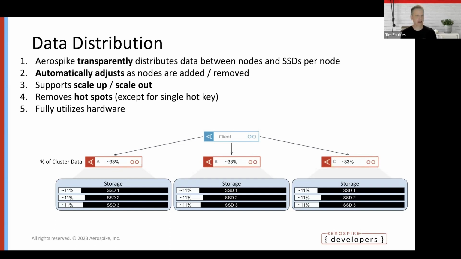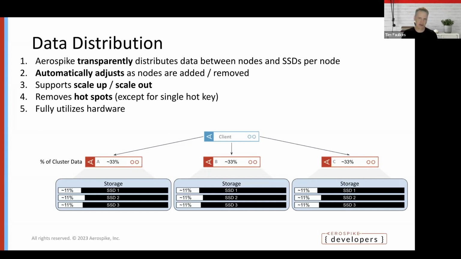I mentioned we can scale up to ridiculously sized petabytes of data and things like that. Well, we typically have a cluster of nodes. So our client will talk to a cluster of nodes. In this case, I've got 3 nodes, and each one of those nodes has 3 SSDs. Aerospike will ensure that each server node has approximately the same amount of data. We'll distribute the data very evenly across those. So in this case, each one of my nodes will have about 33% of the primary cluster data.